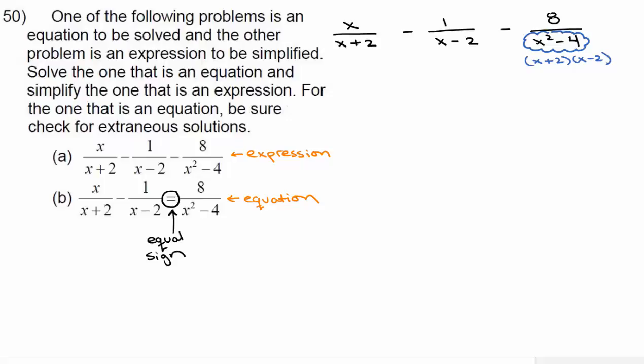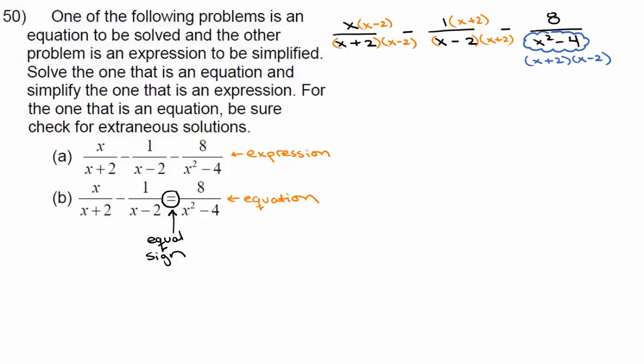Alright, so we're going to have to multiply our first rational expression by the factor that is missing in the denominator to have that LCD. So this one's missing an x minus 2, so we're going to multiply by that to the numerator and the denominator. The second fraction is missing a factor of x plus 2, so we're going to multiply by that to the numerator and the denominator.